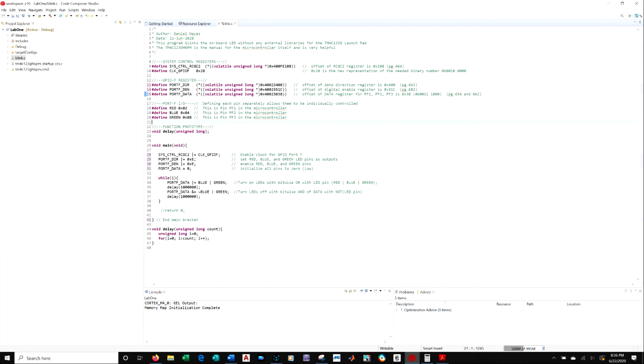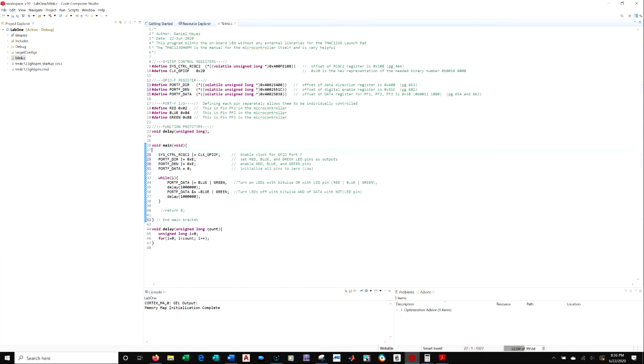So this line here, SYSCTL RCGC2. This is our clock enable. So we've defined our clock GPIOF as hex 20 because that's the offset we needed. Not really the offset, but the correct hexadecimal number to put a 1 in the correct bit to enable the clock for port F. So we're going to do an OR.